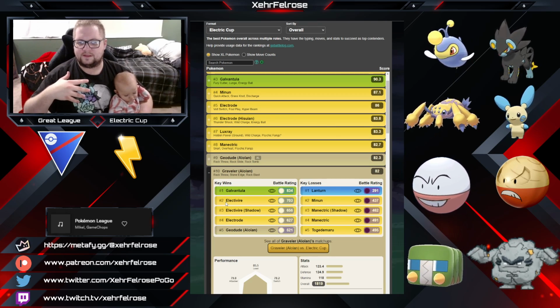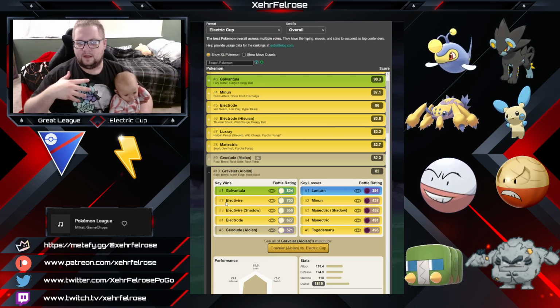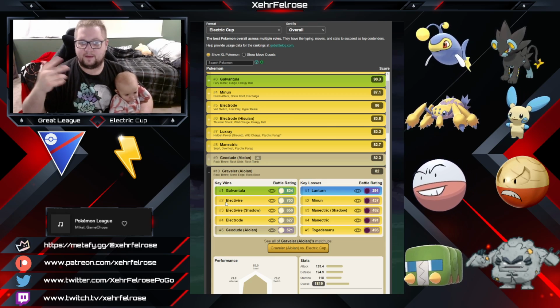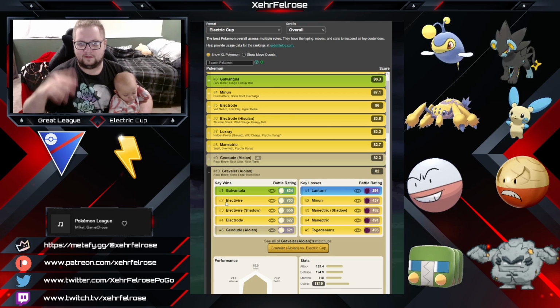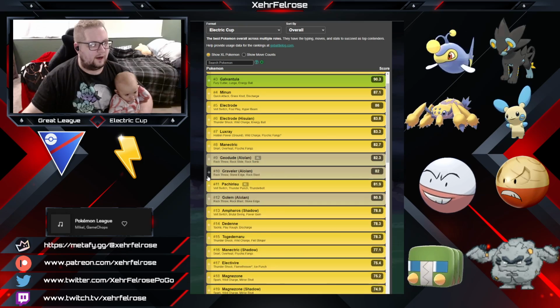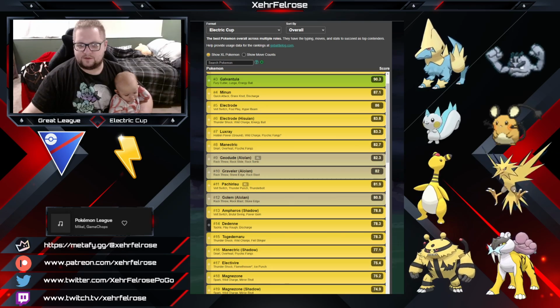So you could easily see a team like Lantern and Galvantula being the top common core, and then you have Luxray in the back. That's totally not a team I'm going to run or anything like that. Just put it out there. Just saying. So there's literally 2 pages of meta here, and the next page is going to be a little bit more spicy.